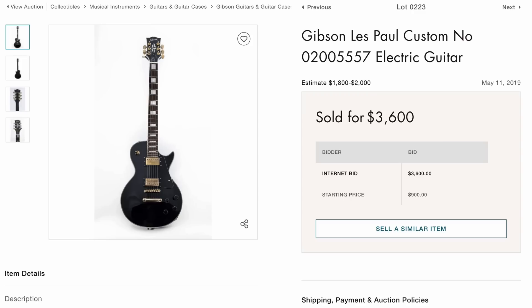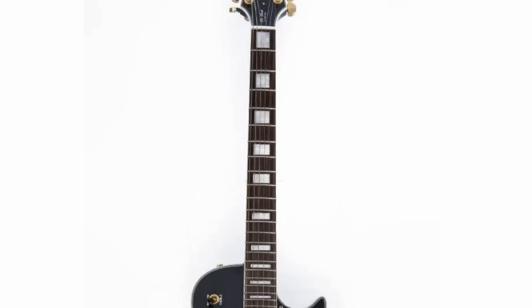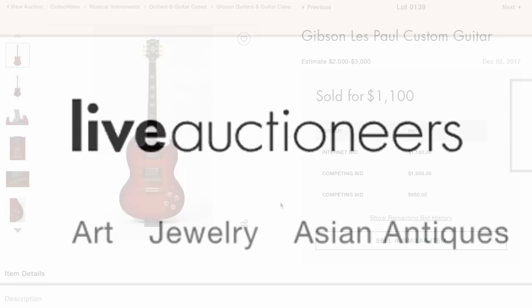But speaking of bad juju — Live Auctioneers, shame on you guys. You scammed somebody out of $3,600. That's a bad fake — that's not even a good one. The body is all wonky, and you can't tell me that these guys haven't had other Les Pauls to know something's up. If you purchased this, please seek a refund because that is a Chinese counterfeit. What's really strange is the starting price was $900, and then it just all of a sudden jumps up to $3,600 without any other biddings — I wonder if somebody put that in to make sure somebody didn't buy it. Hey Live Auctioneers, if you're watching this, you guys need to reach out to this guy and give him his money back.